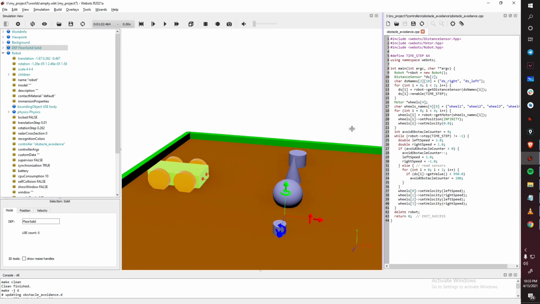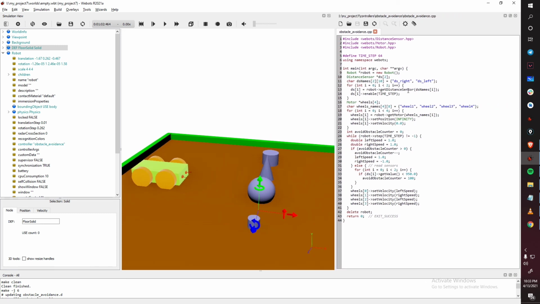And the changes that you need to make inside this code: over here I named them DS left and DS right, the names of the sensors, and the names of the wheels, which are right over here in the device that we have named. We have named the four wheels: the first wheel, the second wheel, the third wheel, and the fourth wheel.